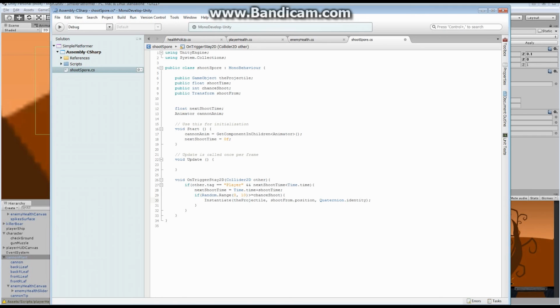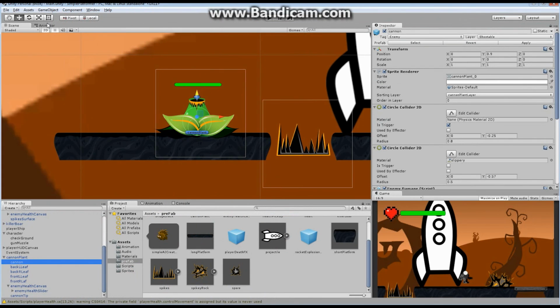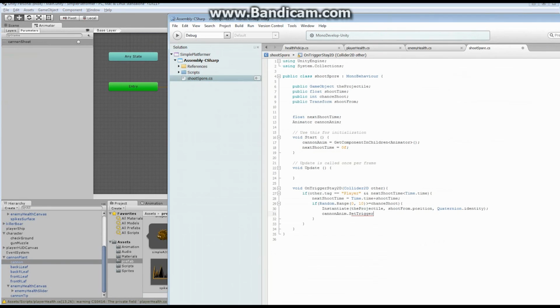And if that has occurred, if I've actually shot off a spore, I actually want to run the animation that is going to allow this thing to look like it's been shot. So I want to go to my animator, my cannon anim, dot, and I want to set trigger, because if we remember correctly, we set up a trigger over here. Let's go take a look and see what it was called. Cannon animator. It was called cannon shoot. So we want to set cannon shoot, and that's all we want to do. Boop, boop, bam. All right. We want to set our cannon shoot, and in doing so, it's going to automatically run.